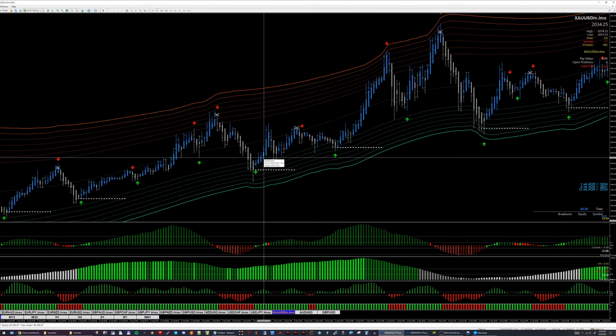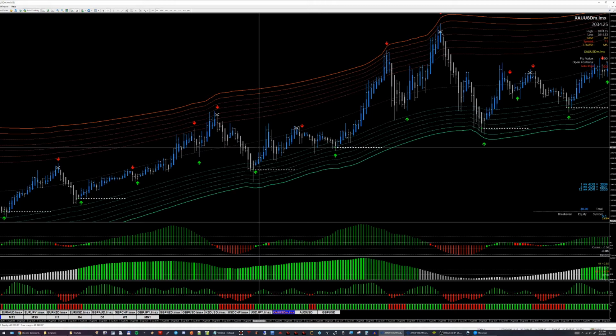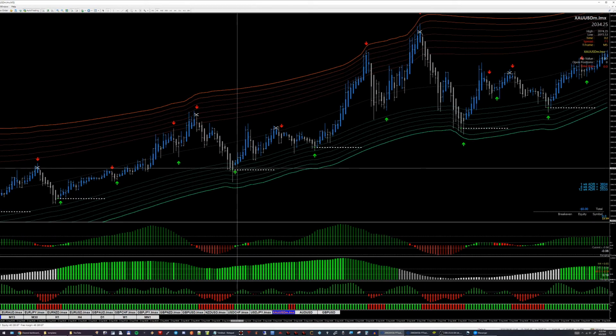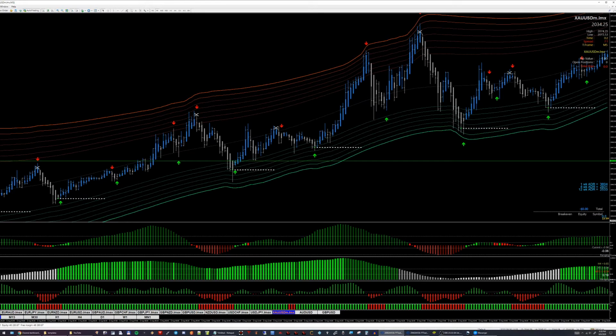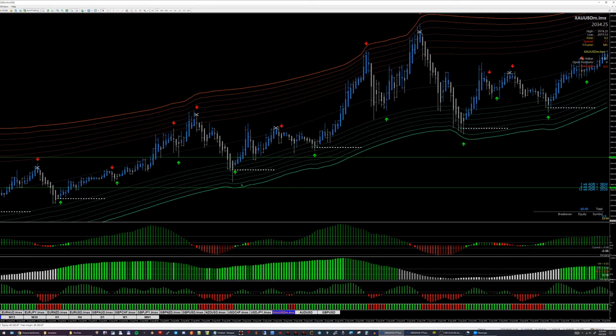To be sure, maybe wait until this candle closes here, this entry candle, just to make sure that arrow stays in place, and then enter the trade here. So let me put a line here just so you see. So I would enter right here on the close of this candle. Oh, I'm sorry. Up here. I apologize. So right about here. That's good. My stop loss again goes one arrow length, either above the arrow or below the arrow or below the price, depending on which is lower. In this case, the price is lower than the arrow, so my stop loss would be right around here to be safe, especially on gold.